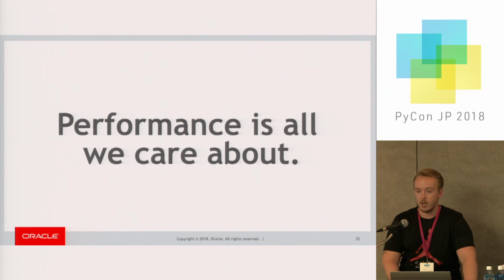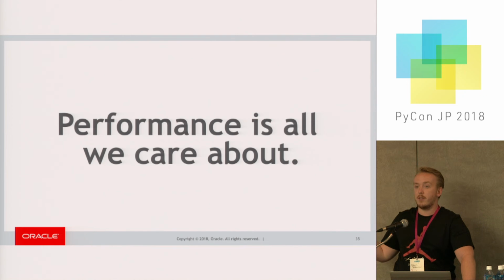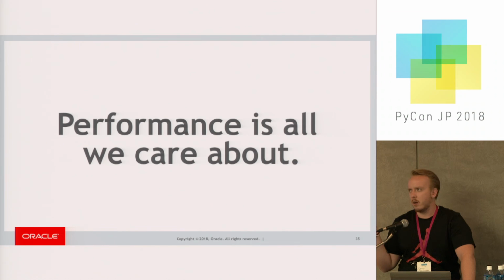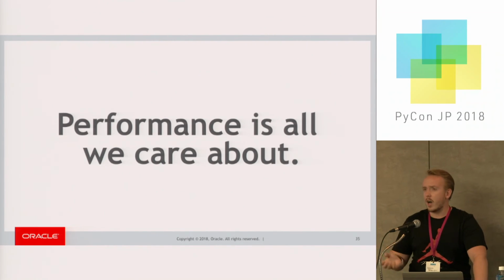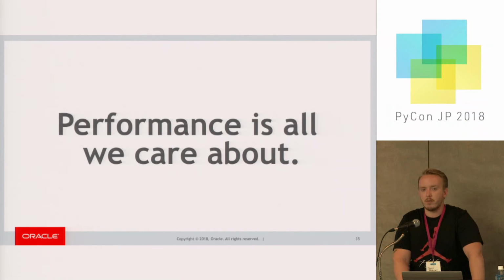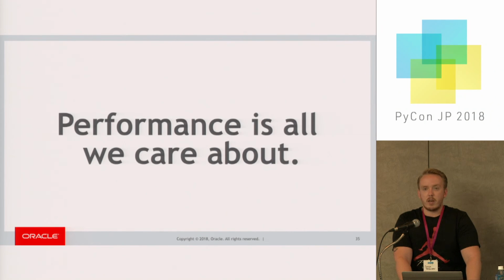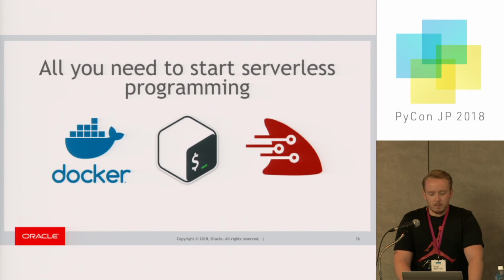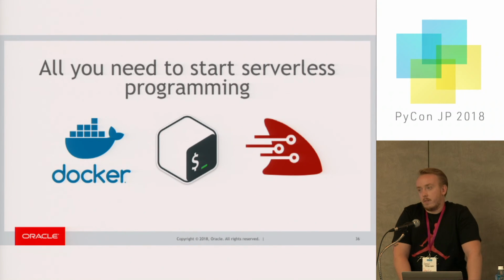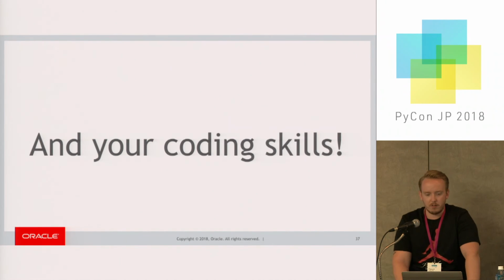We want to make our functions faster, and at this moment I'm working on introducing the same feature to the Python FDK, because I'm using a technology called IOHTTP, which is an HTTP framework based on top of multi-threading. It gives you a pretty decent interface to do serverless programming, and it's pretty easy to implement by yourself because it's only 5 lines of code. So this is all you need to start with the FN project: Docker, Bash or any other shell technology, and FN itself. And also your coding skills. This is where you cannot go without.